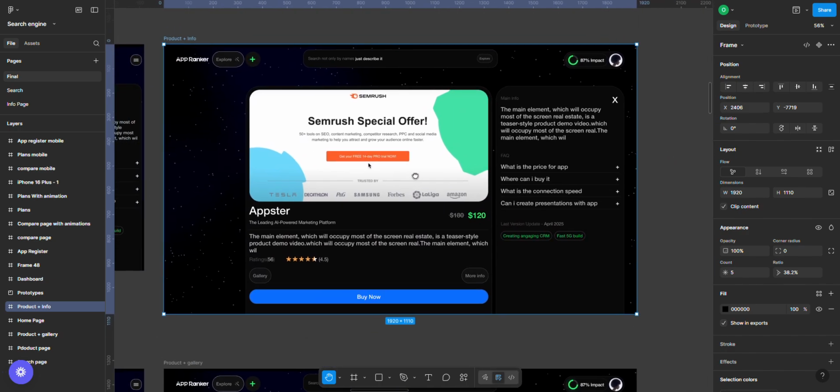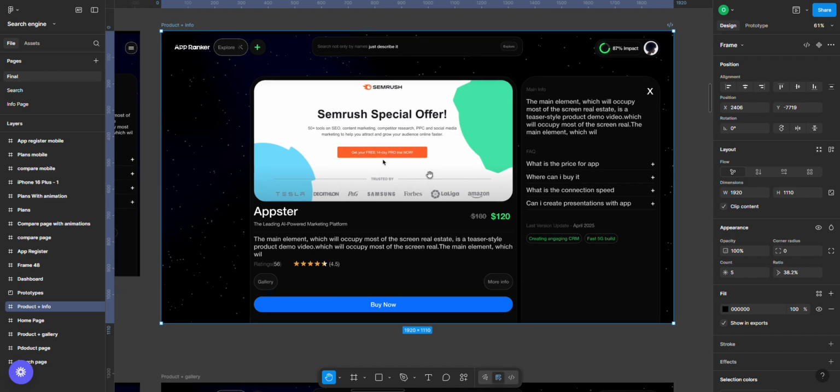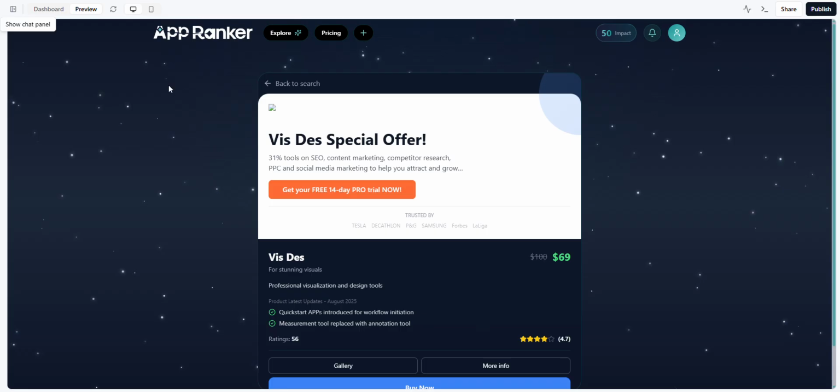Let me show you what I mean. Basically, we're talking about two aspects: the colors, the color scheme, and the layout. When I say layout, I'm talking about the dimensions of how each element is constructed. Regarding the colors, you will be working with the colors that we designed using Base44.